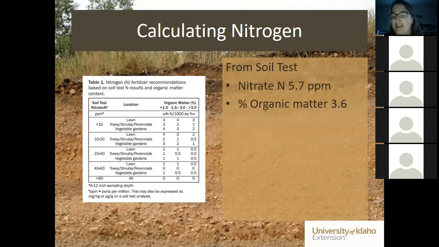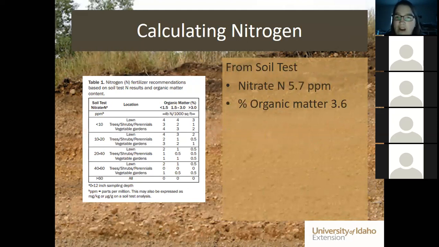There's a lot of things that could be under the shrub and perennial category, and a vegetable garden can consist of anything from rhubarb to spinach to strawberries, but these are just some general numbers that they're looking at. So your lawn is generally going to need more than any of those two categories. Your vegetable gardens being next, and your established trees, shrubs, and perennials even lower.